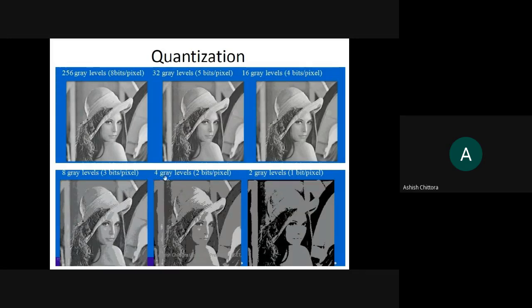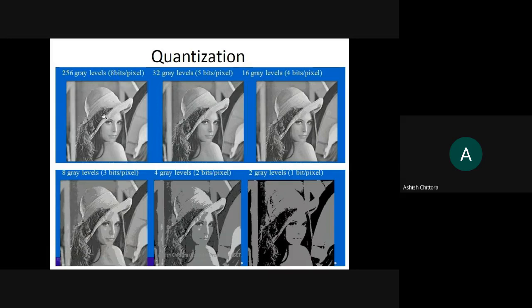If we represent each pixel by 2 bits, then we can express four gray levels from white to black. Here you see that this image is better than the previous image. If we represent 3 bits per pixel, we can represent 8 gray levels. In this way, the quality of the image improves because we are able to represent more gray levels if we are using more bits per pixel.